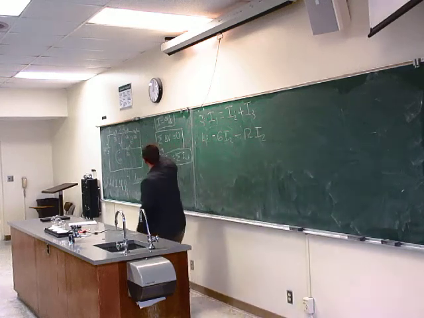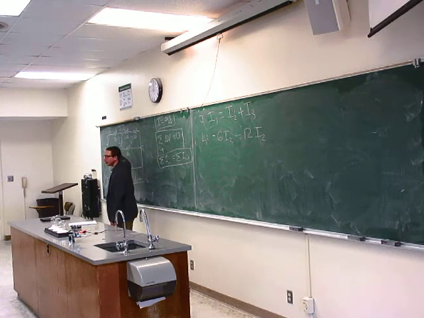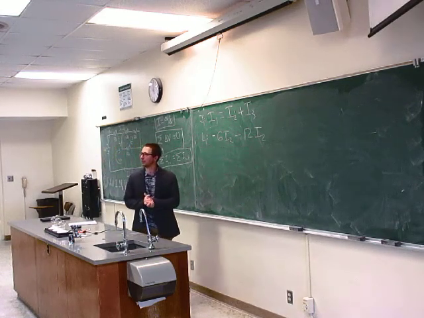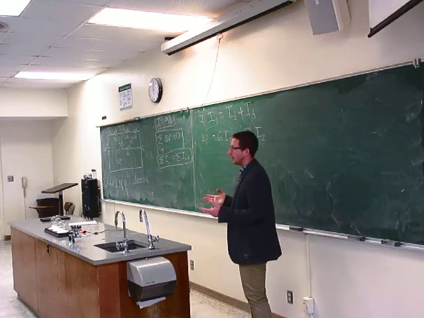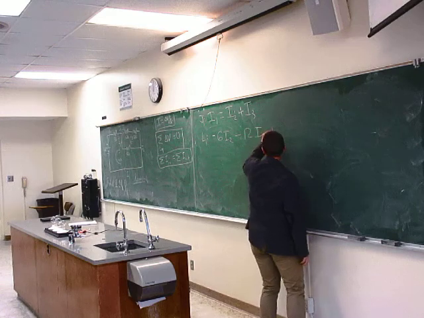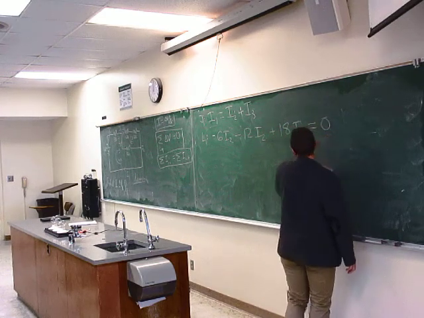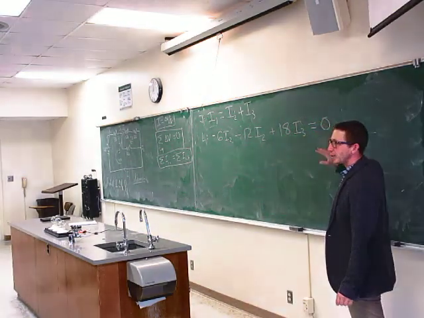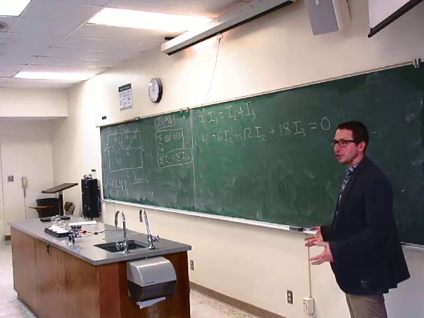And then I come to junction 2 and I want to come back along this direction. Now when I cross the 18 ohm resistor, I'm moving against the flow of I3. So is that a positive or a negative change in potential? Positive, right? Because you're going upstream now. So you're increasing your potential. So I have plus 18 I3 equals 0. Now notice we have three unknowns, but only 2 equations. We need one more equation, and then we have a system of 3 equations, 3 unknowns.